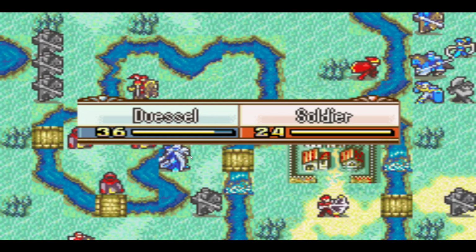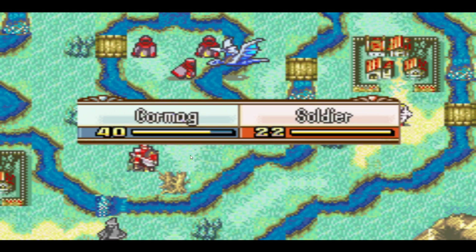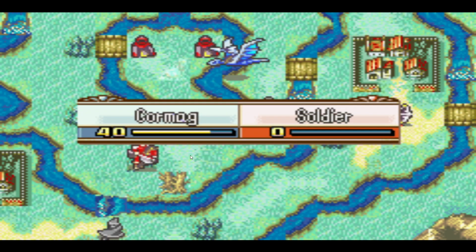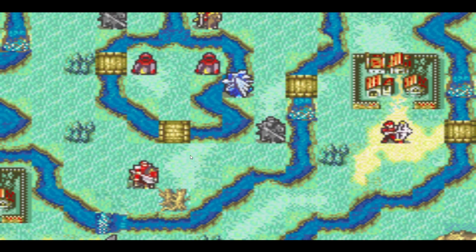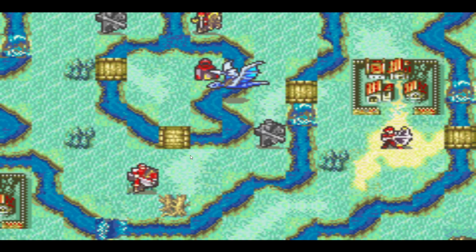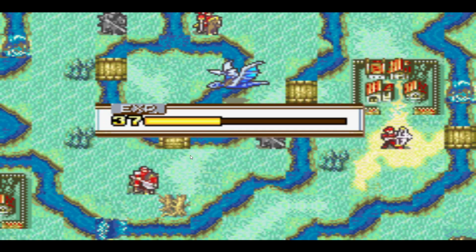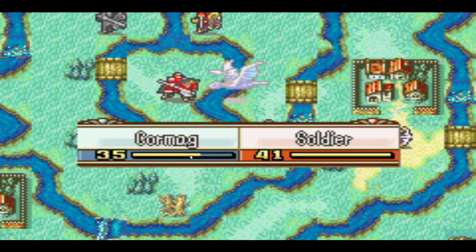And yeah, that mage is kind of annoying. He does move in the way of Seth reaching the village, but this is why we needed Tana healthy, so she can just kill it on player phase. These little druids have like sub 20 hit on Cormag, I'm pretty sure. So even if they do 9 damage guaranteed, good luck hitting him. But yeah, they get one shot in return, which is nice. Not that their hit is particularly high.